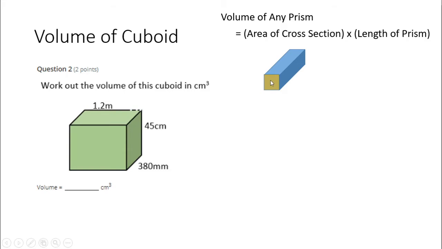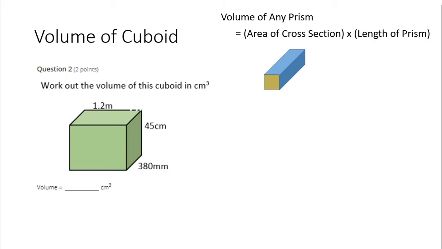It doesn't have to be a rectangular face. It could be a triangular face, an octagon face, a heart-shaped face, any shaped face. If you're looking for more lessons on volumes of prisms, I'll link some down below for you.